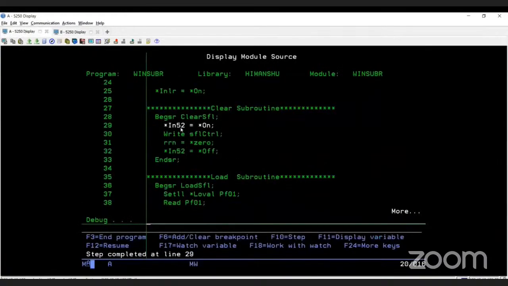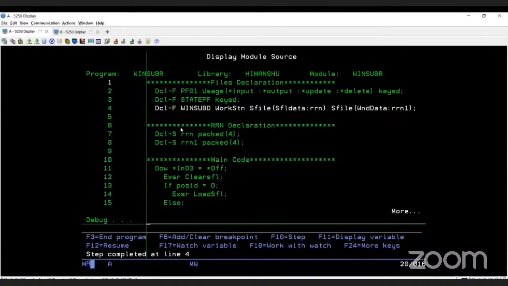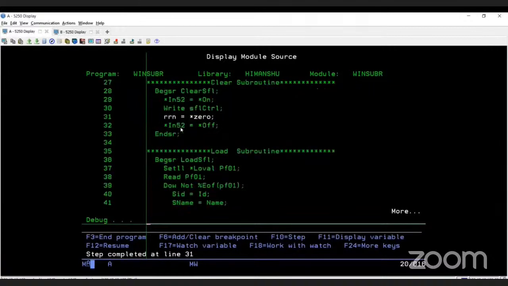So by this line, it will turn on the indicator 52 and clear the control part of our subfile. After clearing the control part, we will write the control part again, and we will set our RRN to 0, and we will turn off the indicator 52.